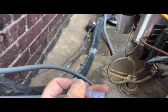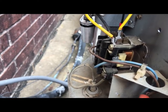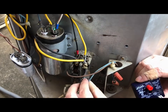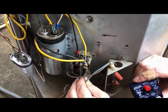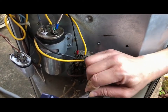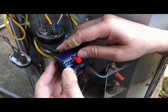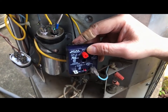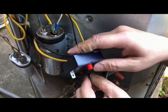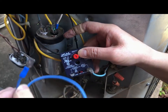You can use either wire from the thermostat that goes to the contactor. Let's say I'm going to use this wire here — it doesn't matter which one. Make sure it's going to the input and hook up to the input. If you hook it up to the load it's not going to work, so put it in the input. Then the wire that I pre-made goes to the load.